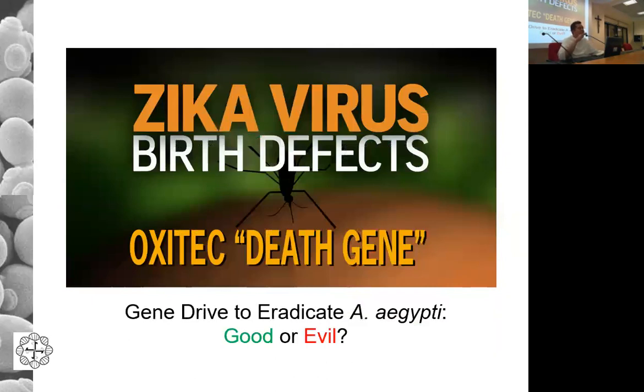Now, we have already removed smallpox. Smallpox has been eradicated. The question that I would like to raise here is, if Oxitec wishes to eradicate one species of mosquito out of 3,500 species of mosquitoes, is that good or evil? Okay, so I want you to think about that. That's ecological ethics. We can talk about that at the end of the lecture.